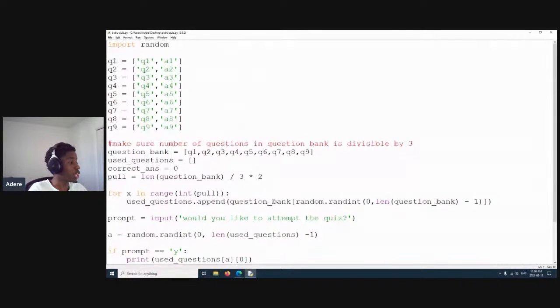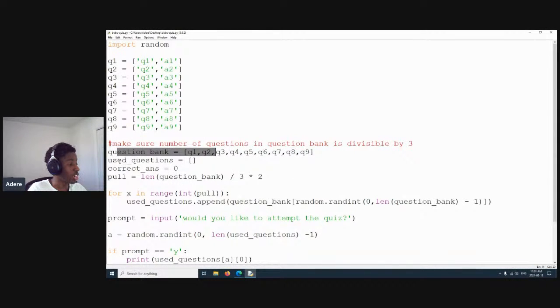Remember, Q1, Q2, Q3 represent the questionnaires, and each is assigned a list which contains the question and then the actual answer. Q represents question, A represents answer. Then we have a larger question bank, which we just call the entire bank. It's assigned a list again, containing Q1, Q2, Q3, all of these variables. So this variable is assigned a list, and that list holds other lists as well.